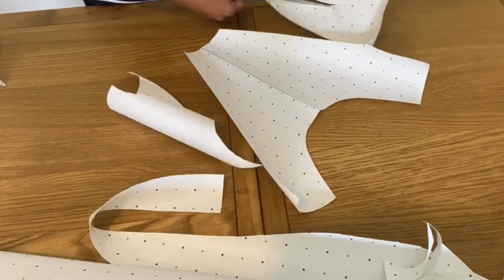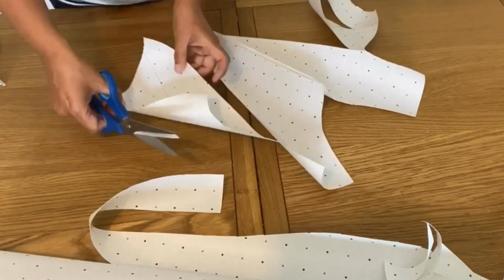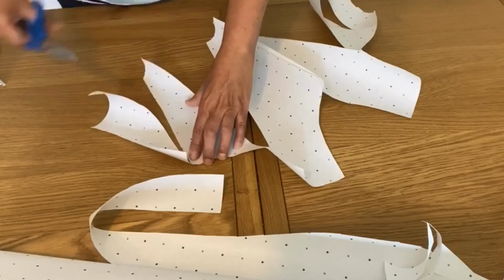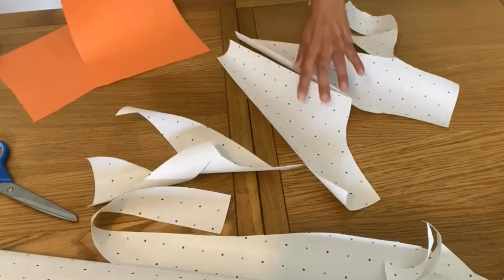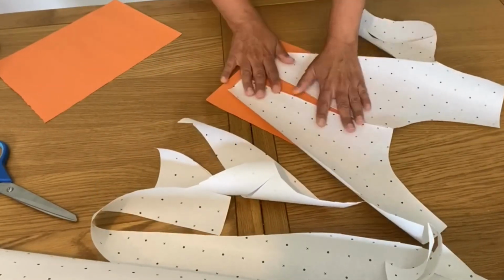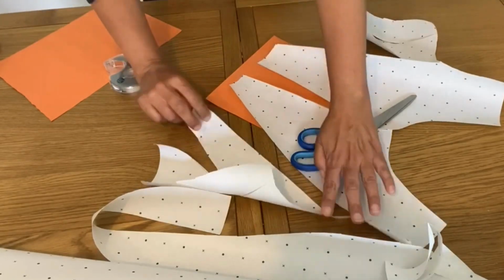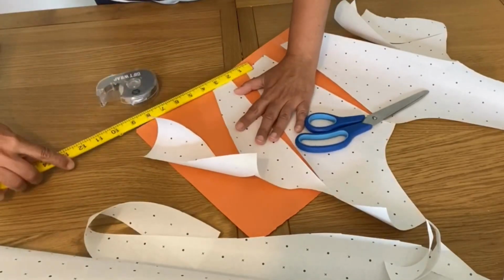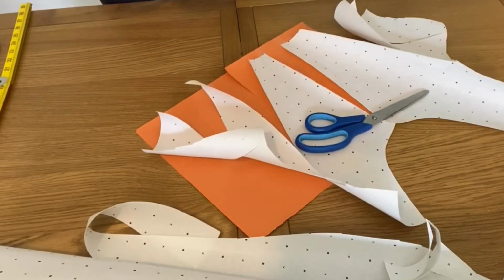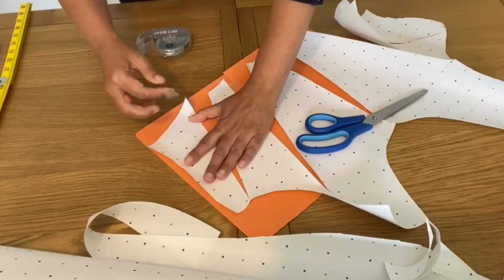So make sure you do not cut all the way through, so leave a little part of the paper connected, same on both sides. Now we can see we have divided it into 5 pieces. I'm going to take extra paper to separate them, and our pattern will be ready. I'm using my sellotape, and you can separate them apart. I just separate them apart 2 inches on all sides, so we have enough fabric to make little pleats.